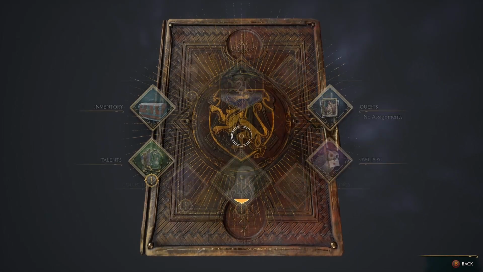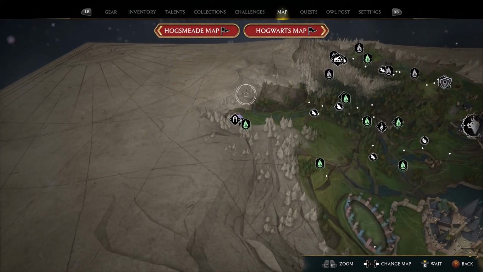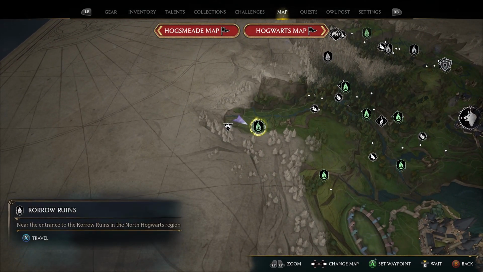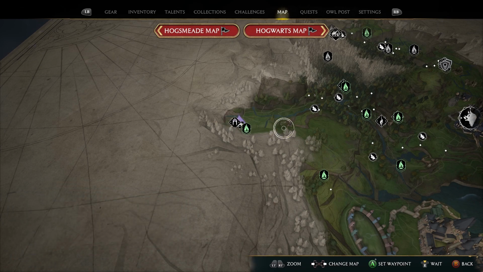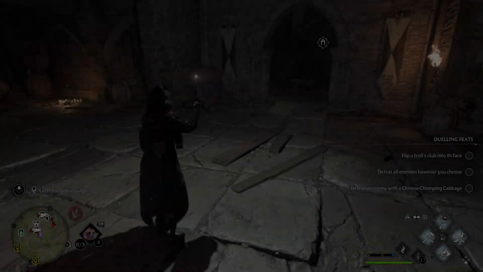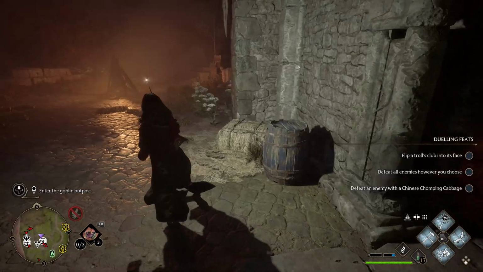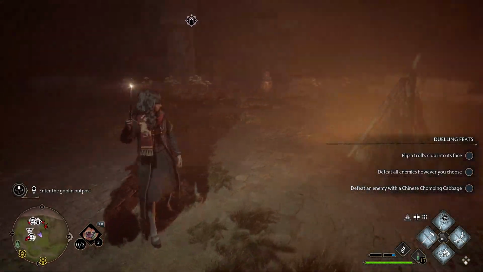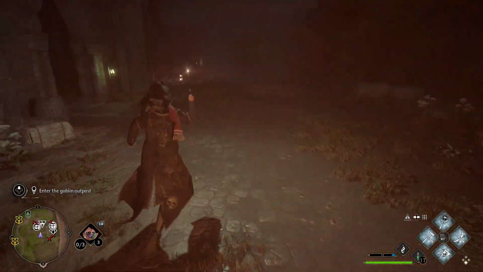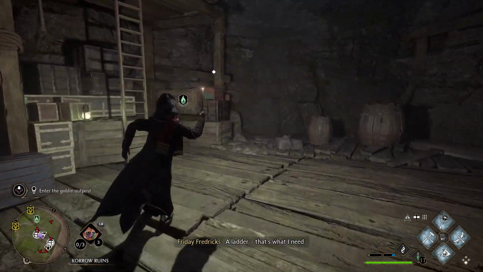Okay, so looking at the map, I am over at Caro Ruins, so I'll fast travel here. First I'll go ahead and sell my items and then come back. Okay, so I sold off most of the excess gear and then came back. And it looks like the item that was on the floor despawned, but that's okay. A ladder. That's what I need.